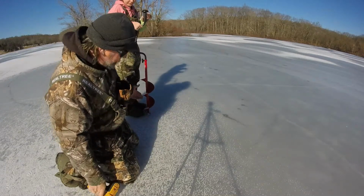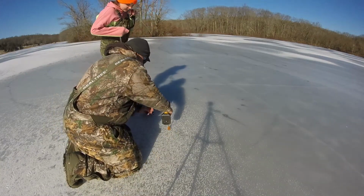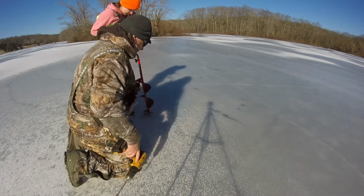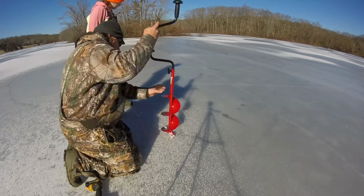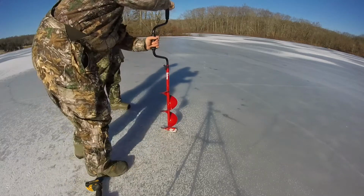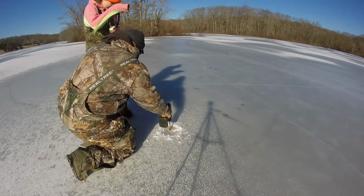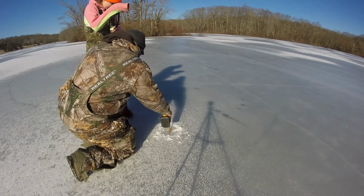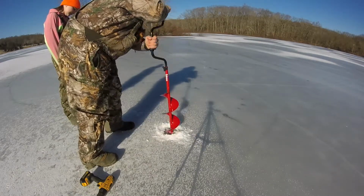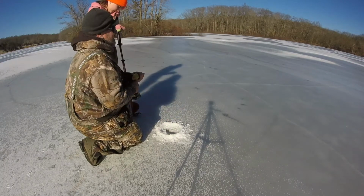Ice auger's broke. The tip that starts it fell off somewhere. So I'm going to try to cheat and get it started with this little drill bit. Hopefully. I don't think that's big enough, but we'll see. It might work. Might be a short trip, Izzy.